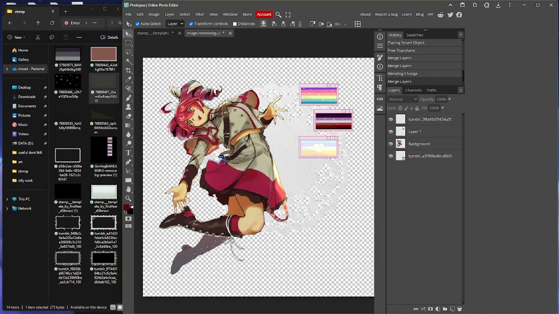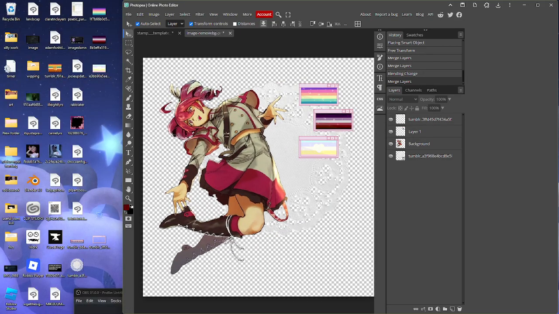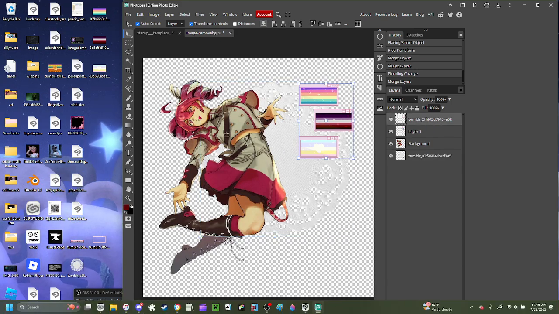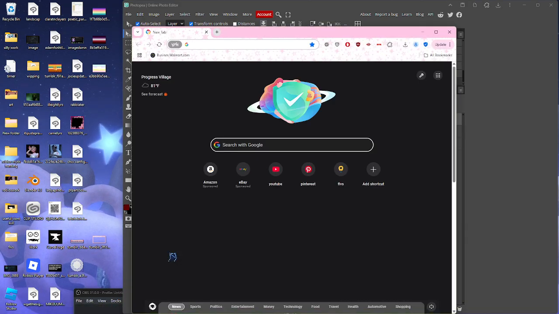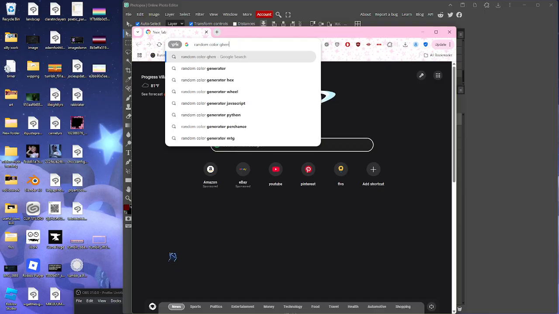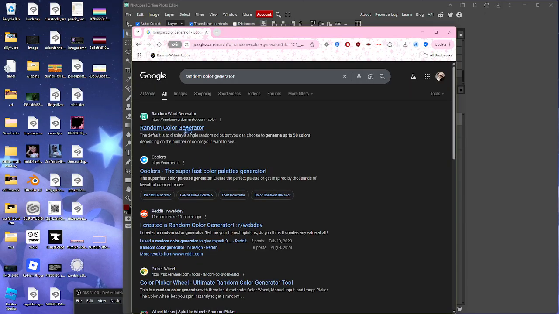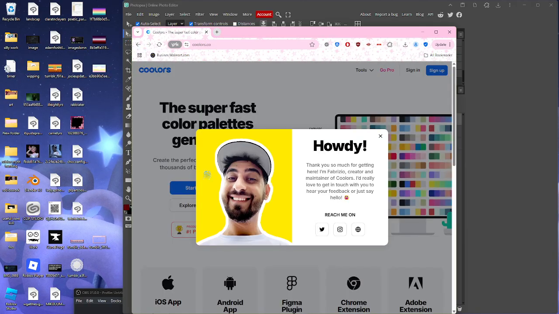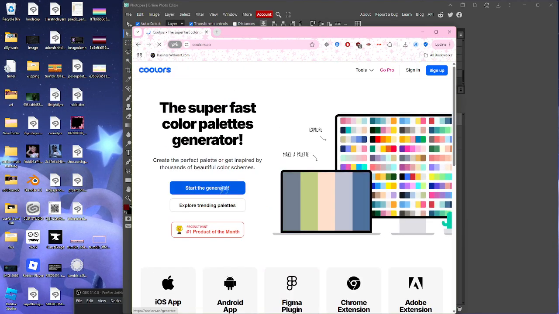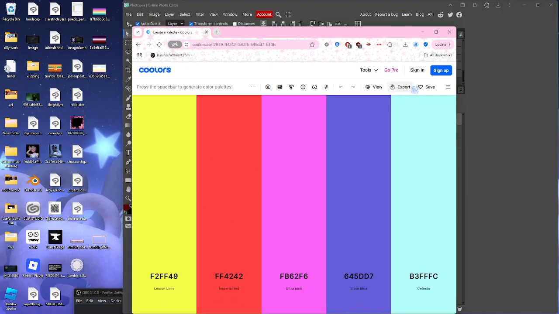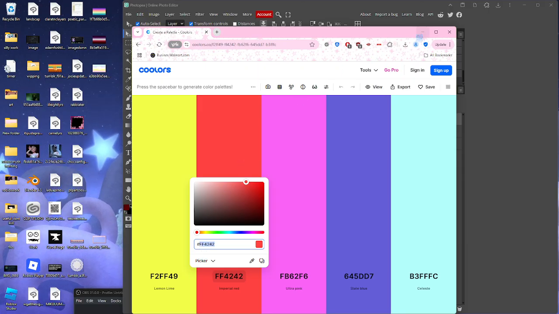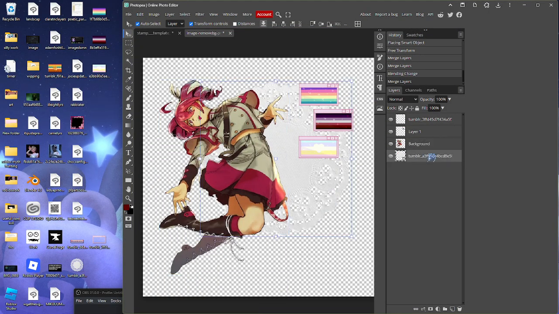So, now that you got your flags, I'll add the GIF afterwards, just for convenience, but let's say you want, what color, come on, let's get a random color. Well, let's see which one to do. Except I'm not gonna just do the first one, because I'm picky. You know what? We'll do this one. This will be our primary color, because why not?